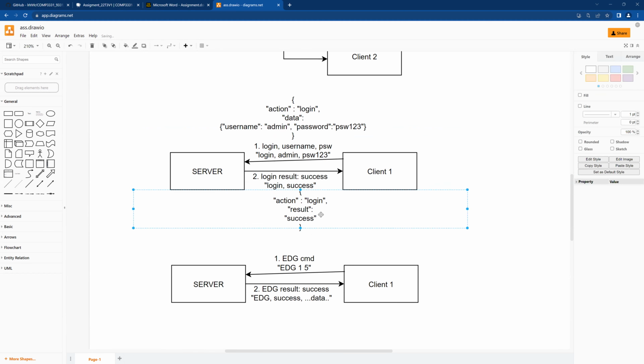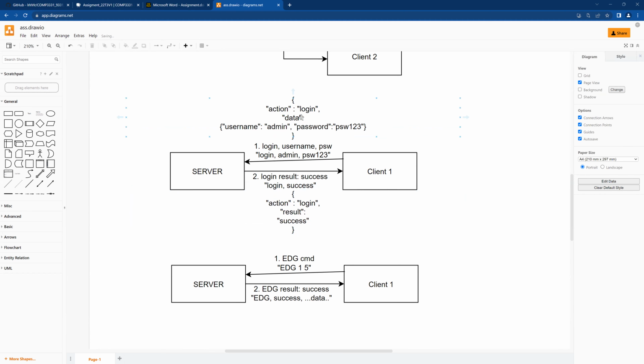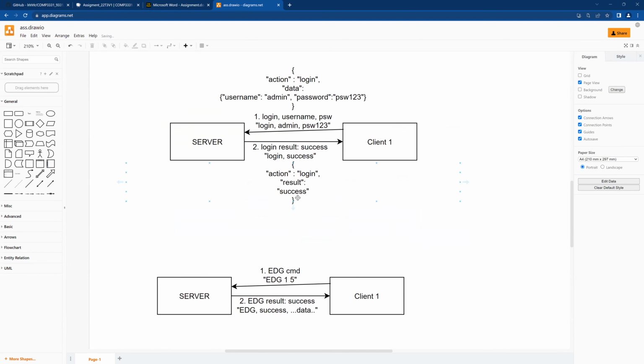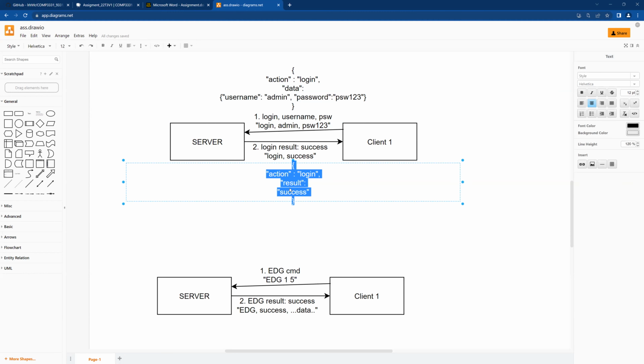Something like this. So with the dictionary in your communication, it will be easier for the server to communicate with the client, and the client can easily understand what the result will be just by checking the value inside the result, right?